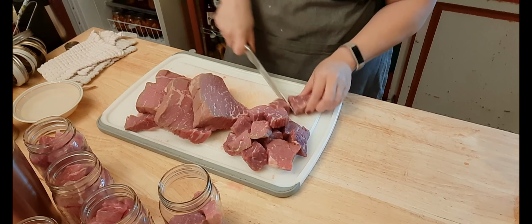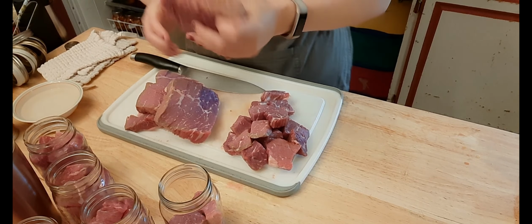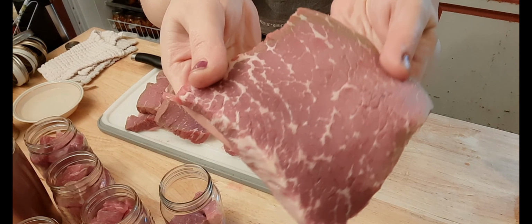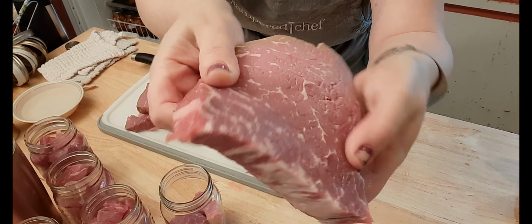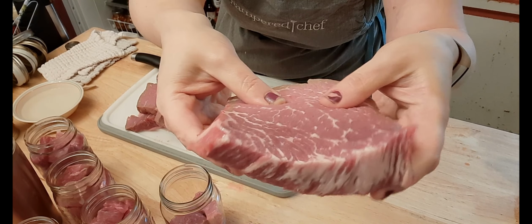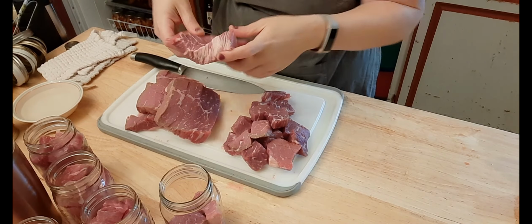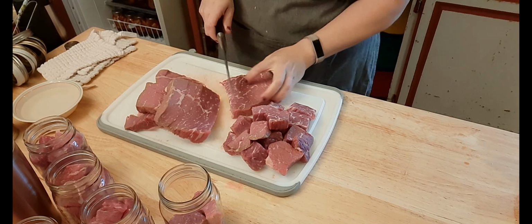What happened? This one's marbled beautifully. Look at this. Look at the marbling. Oh my gosh, do I want to just take this and fry this up in a cast iron skillet with some butter and say, here we go, steak time? Oh, beautiful. But no, we're going to pressure can.